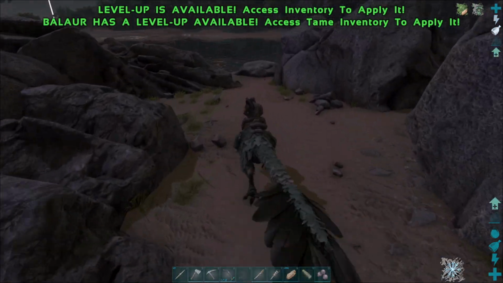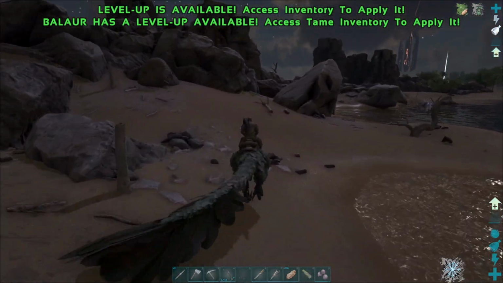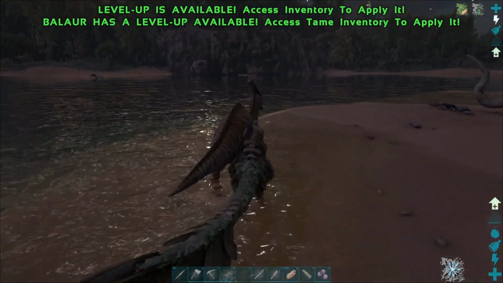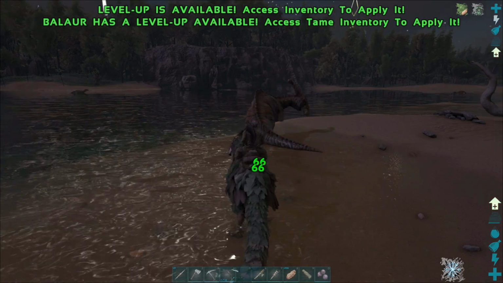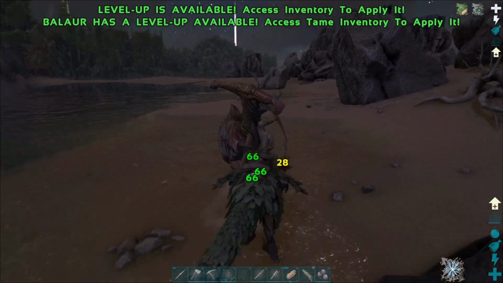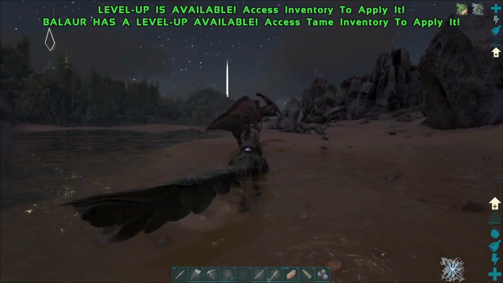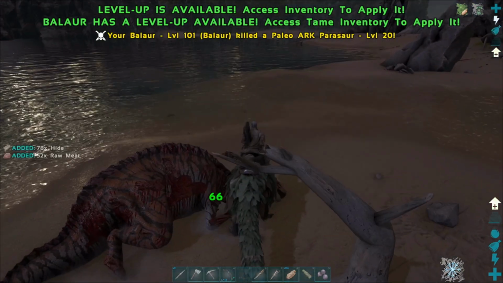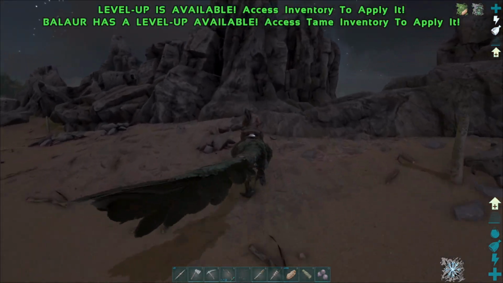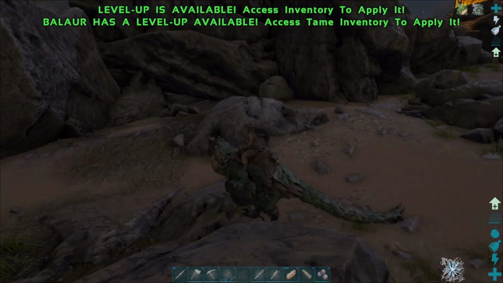Some kind of call there. Do we have anything around here I can attack? Maybe a dodo? Parasaur. Yeah, the Paleo Arc Parasaurs will actually fight back. Oh, he does harvest meat. That's useful. I wasn't sure if he would or not.